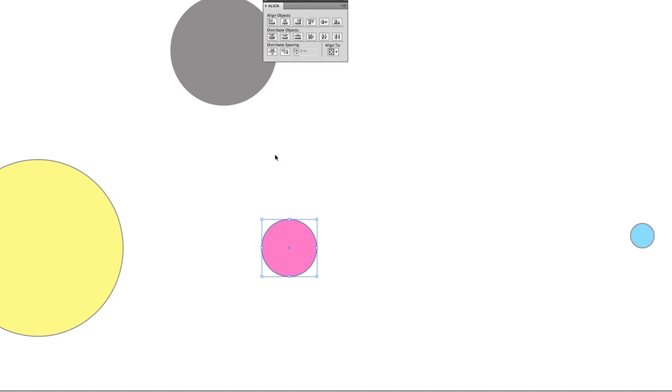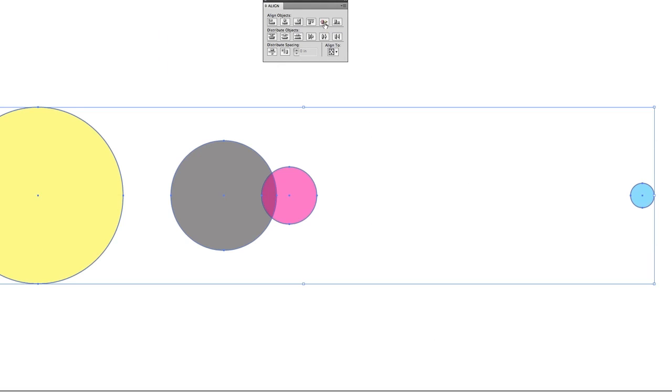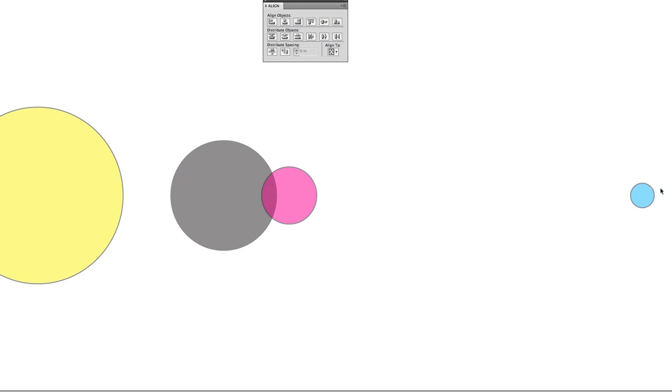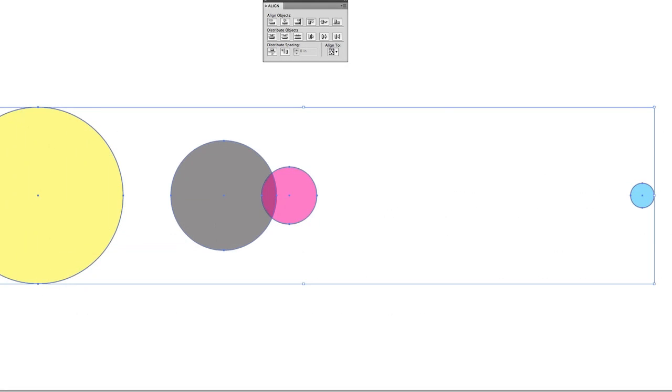And we decide that we want even spacing between all of these objects. Now, even spacing would be near impossible to do with your eye. So what we want to do is use the align palette to automatically calculate what that even spacing is. So let's take all of our objects first and do a vertical align center. Now we can really see how uneven that spacing is. This is just a little bit. This is negative space, and this is a ton of space. We'll select them all again, and we'll do a distribute objects horizontal distribute center.